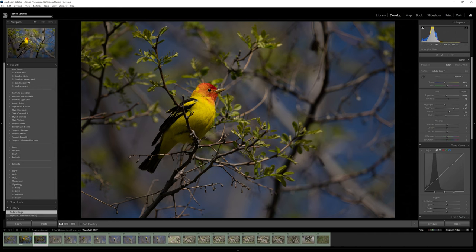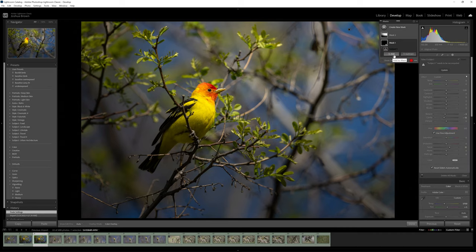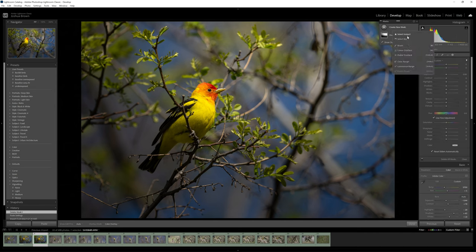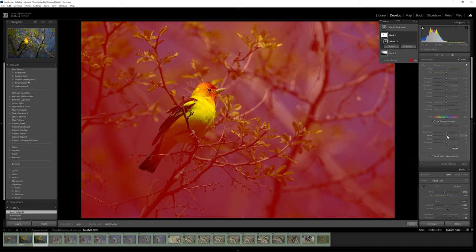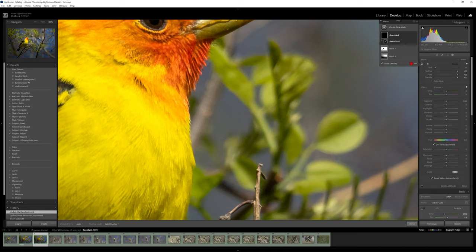Moving to the next image. I can simply right click and paste all the attributes from the last image. However, the masking tool doesn't carry over as well as I would like. In this situation, the subject isolation doesn't carry over. So I just delete that mask and go back in and do subject detect again. And I just repeat the process that I did on the last image — isolate the background, go in and make any changes, get the noise out.